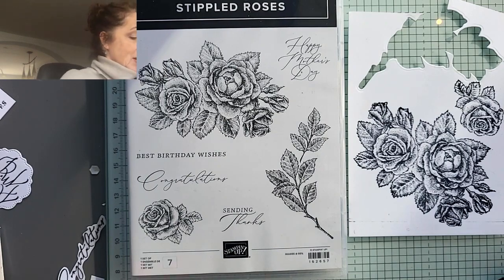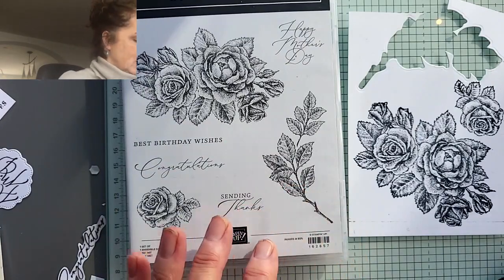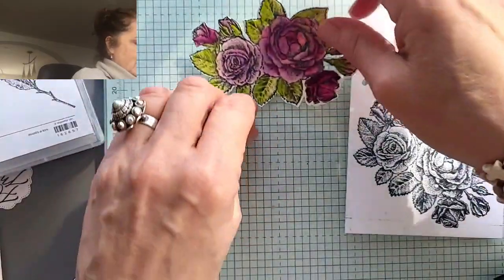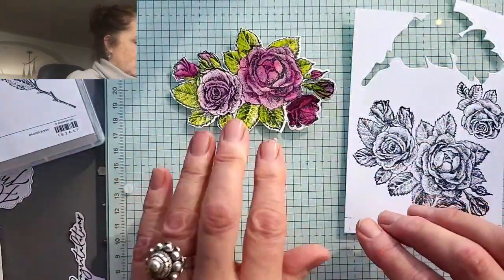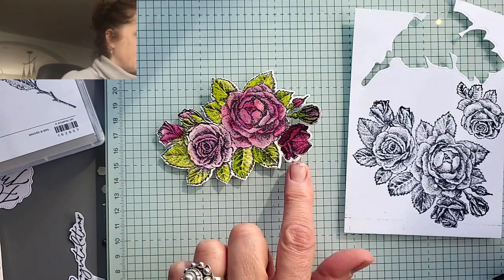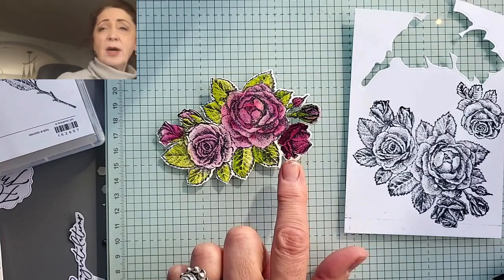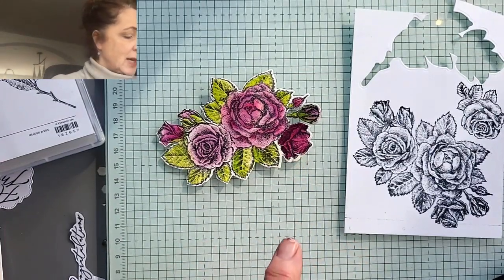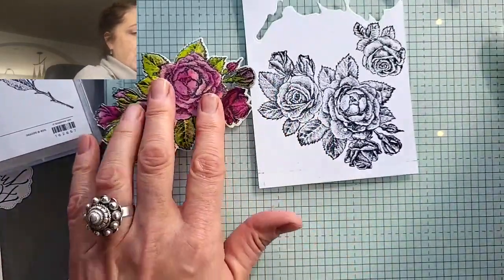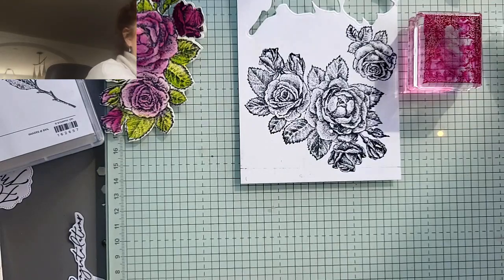So let's get started. We are going to be coloring. I'm going to show you for a minute. Here are the roses that have been watercolored. I used Parakeet Party, Berry Burst, Fresh Freesia, and Bubble Bath. But today we're going to use a blender pen. I've already got the Berry Burst on my block, and I'll show you how to get it.